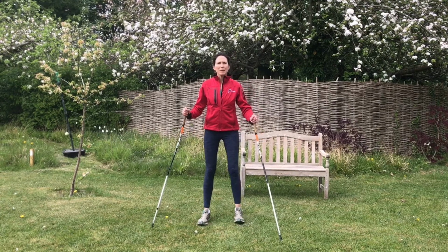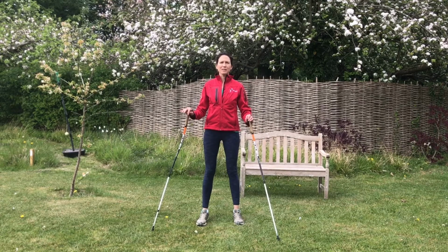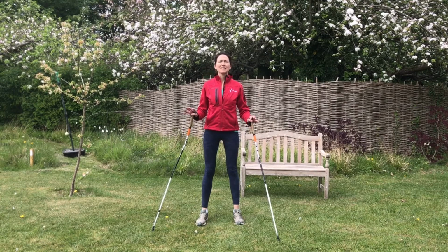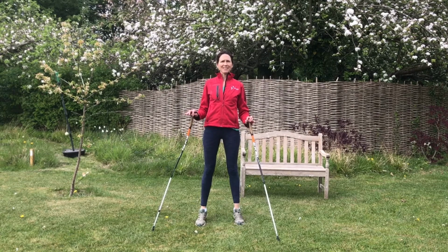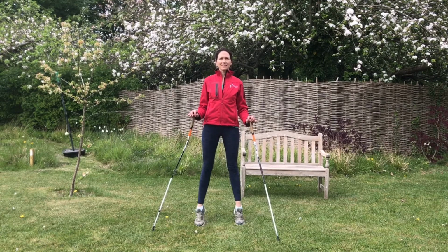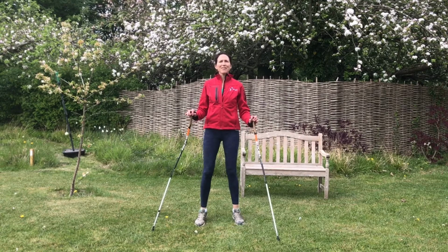And then we're just going to come up 10 times onto our toes. It gives those calves a squeeze and the crown of your head is growing tall to the sky. I think I've lost count. Give those legs a shake.